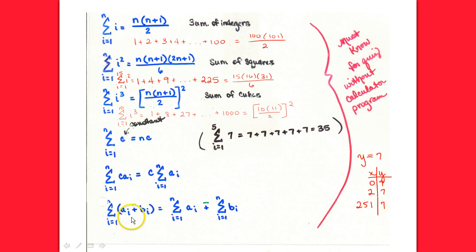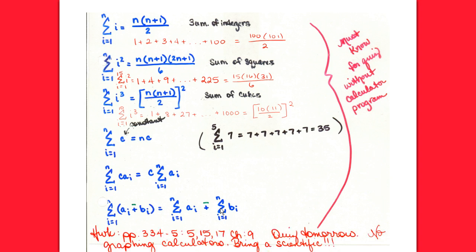The next one, they actually write as 2 separate formulas in the book, and I've combined it into one, and that is the summation of 2 things being added or the summation of 2 things being subtracted. So let's start with adding. If I have the summation of 2 quantities being added together, I can break that into 2 separate summations, find the first one and then add the second one. If instead of this plus sign I had a minus sign, if this was the summation of one quantity minus another, I can make that the first summation minus the second summation so that I break it apart.